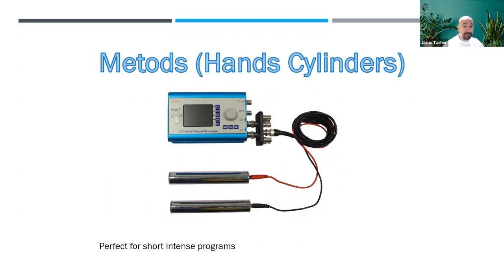You can also deliver any kind of other frequencies there. So you need to hold them in your hands. Basically, that's all. Also, you can use them to have a foot bath. That's perfect for taking toxins out of your body. So this is just great. And basically what you're looking at there is maybe the cheapest way to get the right frequencies into your body. Just a simple generator XM with a booster and contact. As simple as that. It cannot be any cheaper or easier, and you will get help in this case.